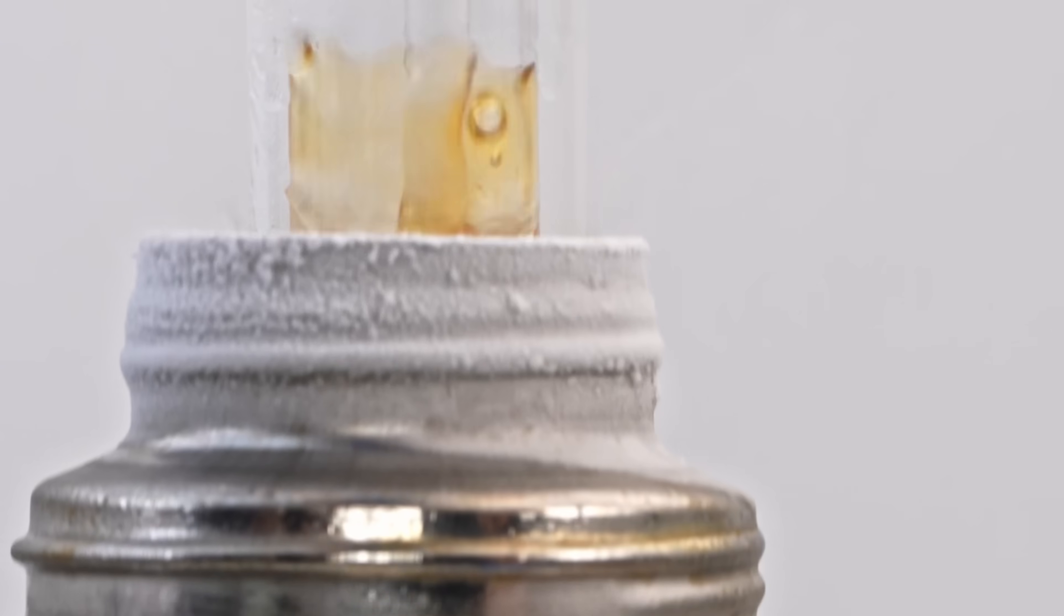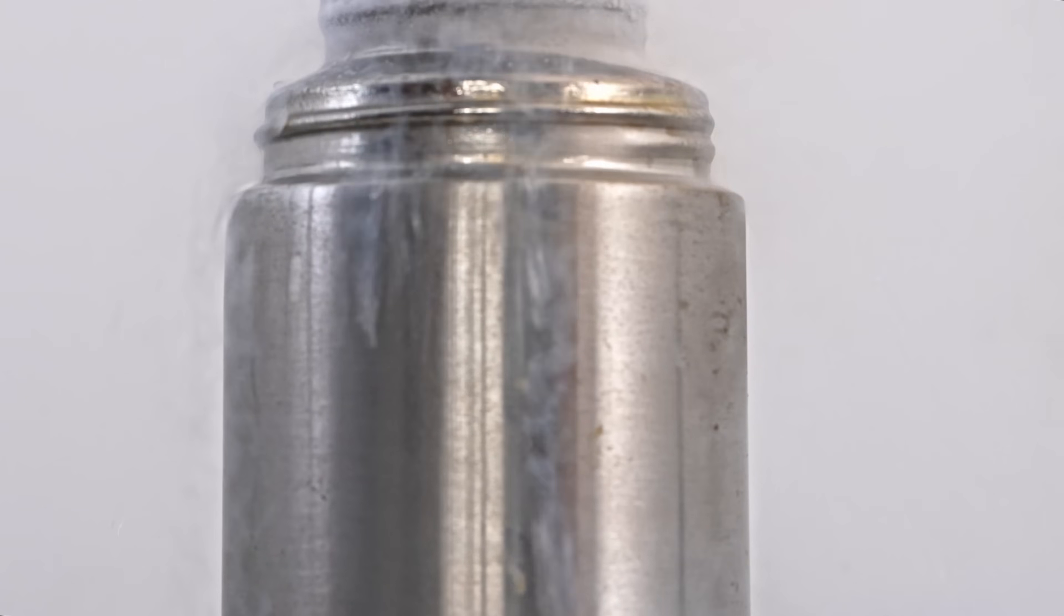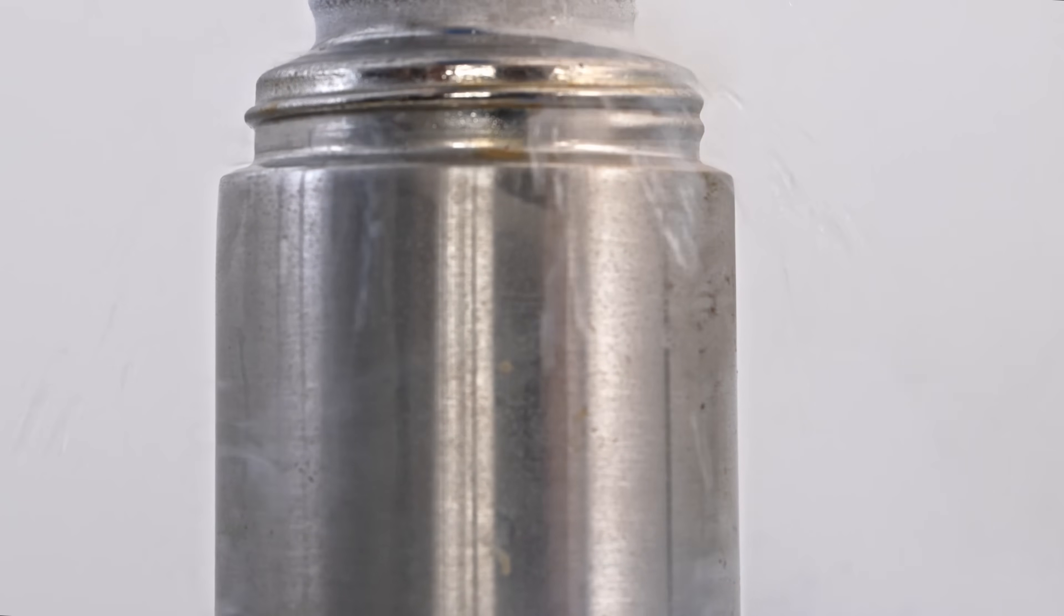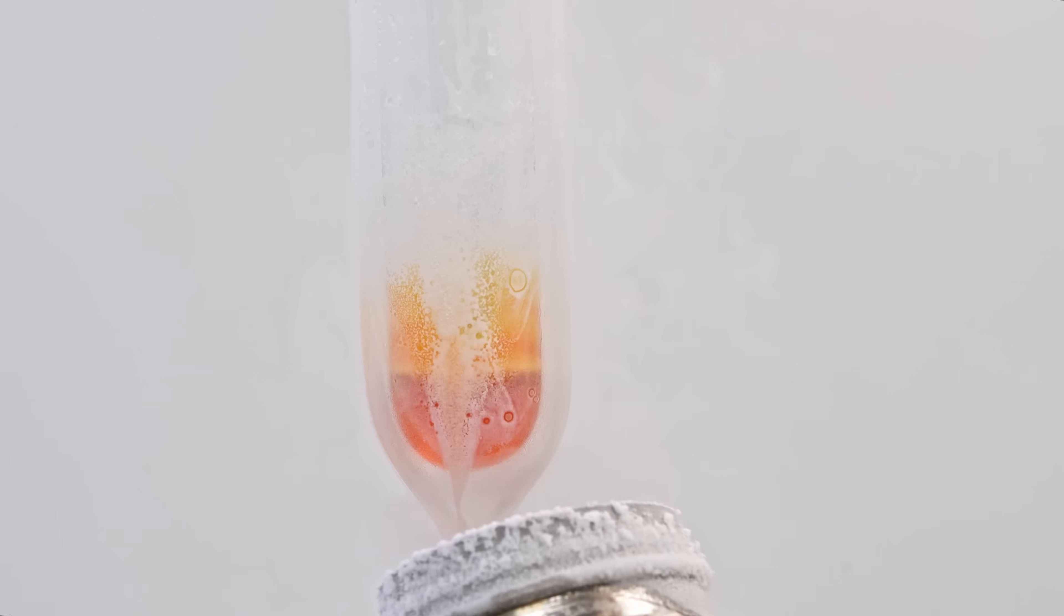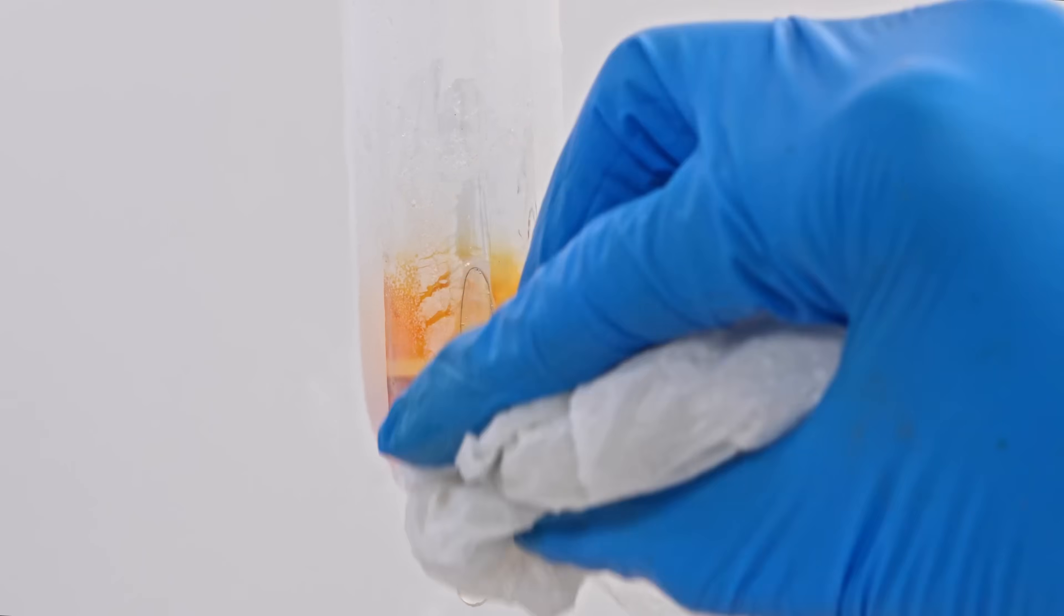the characteristic color of ozonides. In this case, we form ammonium ozonide. Ammonium ozonide, like alkaline metal ozonide, is a red solid. According to Wikipedia, it remains stable at low temperatures, but decomposes into ammonium nitrate at temperatures above minus 70 degrees Celsius.